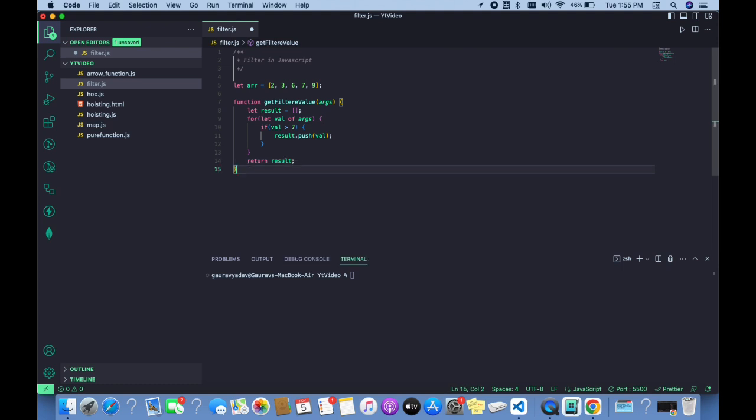So what we are doing here is looping the array data and checking which values are greater than 7. If the value is greater than 7, then only push it into the array, else don't push anything.